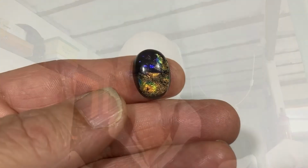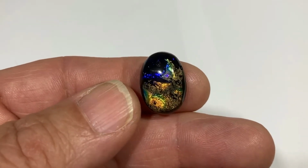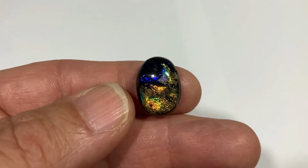You can see here that the blue is slightly darker. But when you polish in a kiln, the colours do shift a little towards the blue end of the spectrum, so things do get a little darker. If you polish this on cerium, it would stay more true to what you see before you cut it.